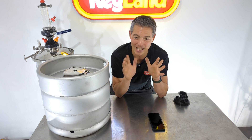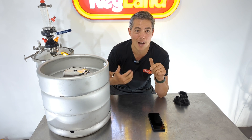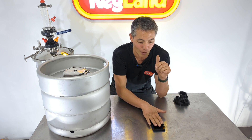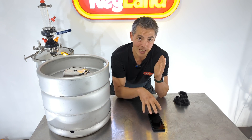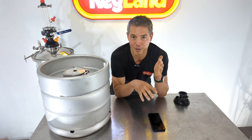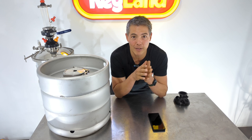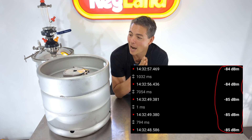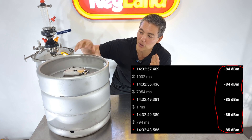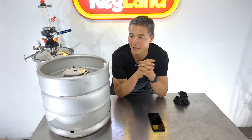I'm going to try to keep everything in exactly the same conditions as possible. I'm not going to move anything in the room, I'll stand in exactly the same position, and I'll leave the phone on the bench in the same position. With the first test — using the standard kegmenter stainless steel lid, which has a small hole through the middle — I got a signal strength of around negative 85 dBm, varying between negative 84 and negative 86, averaged over two to three minutes of readings.